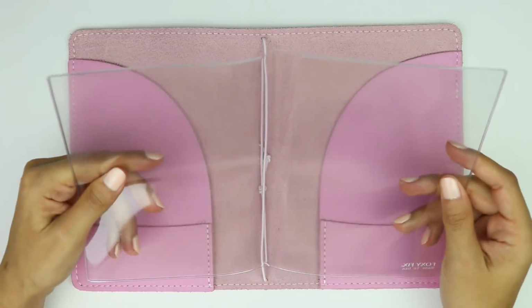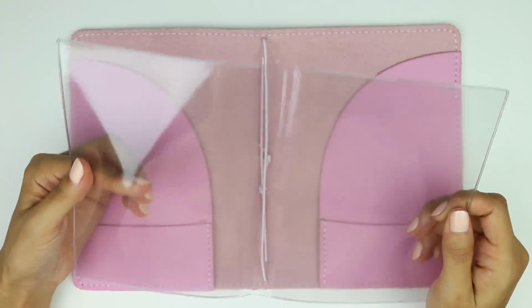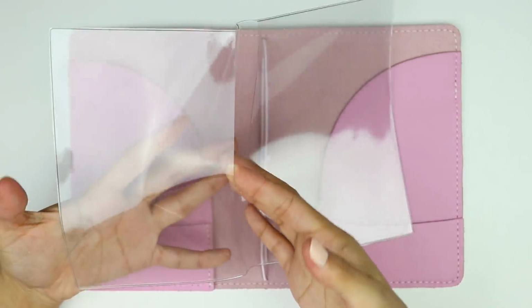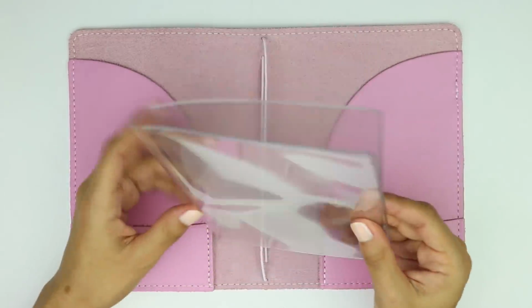These are from Foxy Fix. You can get them from different places though. I think 1407 Planners has some, and I think some Etsy shops probably sell them too, but they just load on the side like that, and you can wrap them around your inserts.